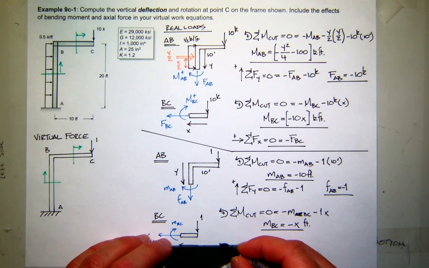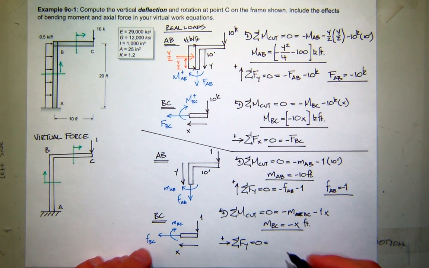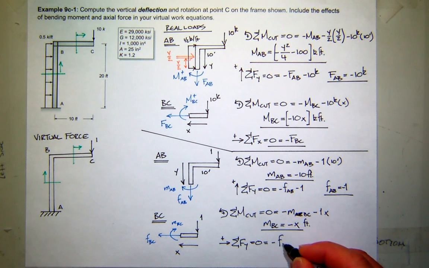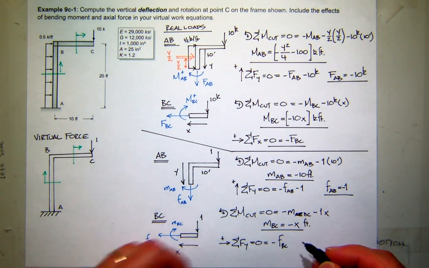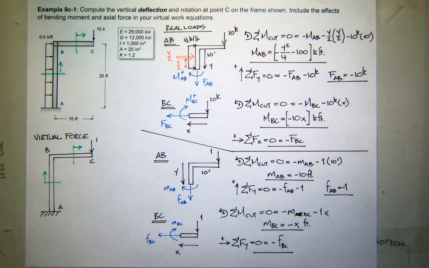And then I'll sum forces in the X direction. This one should not be very surprising. I have just the force acting to the left, force BC, nothing else is happening, so it's 0. So now what do we do? I just need to put all that together, right?